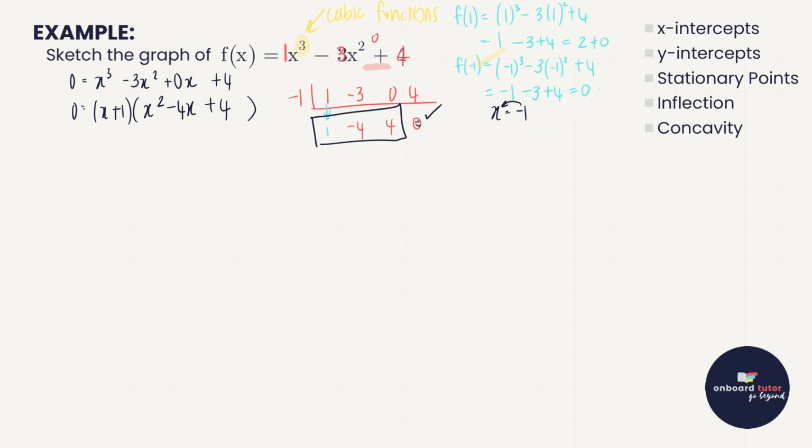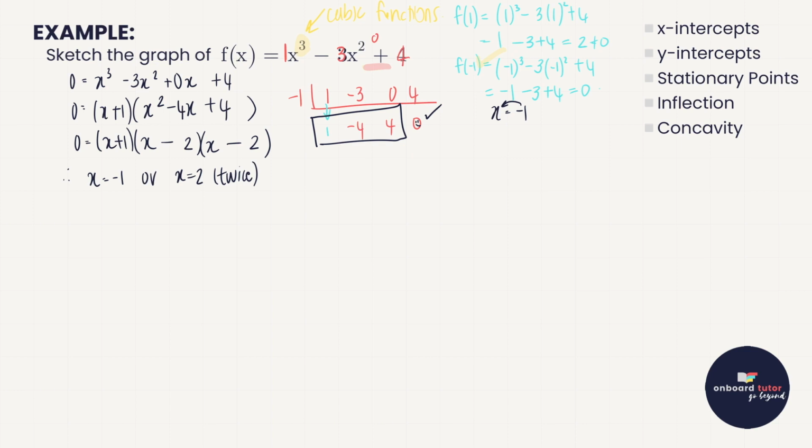And now we're unstoppable. We can factorize that. That's just a plain old trinomial. So x plus 1 is in the one bracket. And then we'll have two more brackets. x times x is x squared. Factors of 4 are 2 times 2. And to get a minus 4, we'll say minus 2 minus 2. So therefore, x is equal to minus 1, or x is equal to 2, and that's actually going to be twice. Okay, and there's something significant about getting the same answer, but we'll see it soon enough.